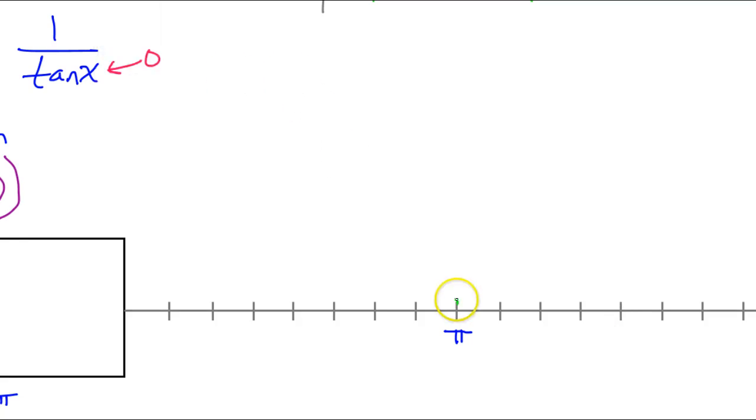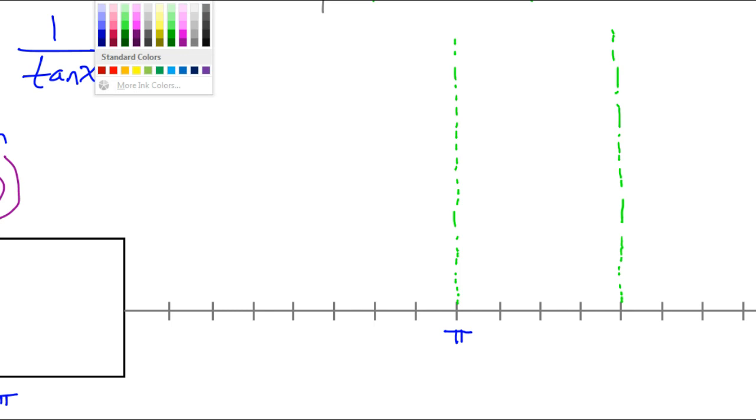So that's what I'm going to do. I'm going to have an asymptote here. Later I'll draw it down here, but it's going to be in my way. So 1, 2, 3, 4. So like I said, this point that used to be an intercept, I now know is an asymptote.